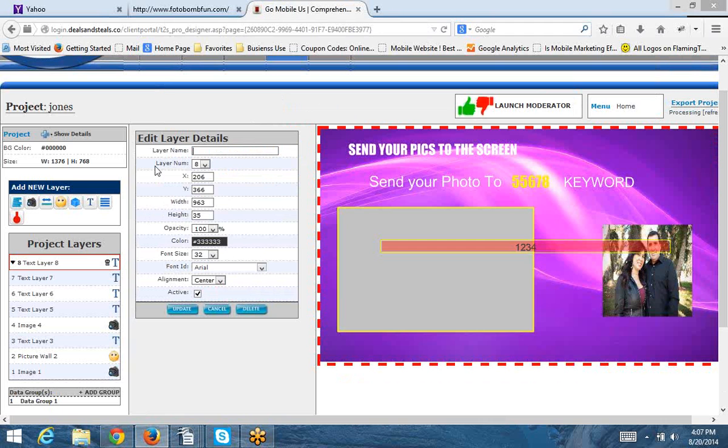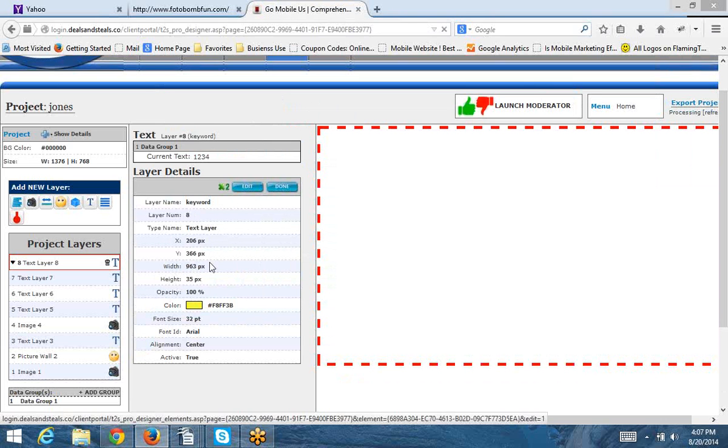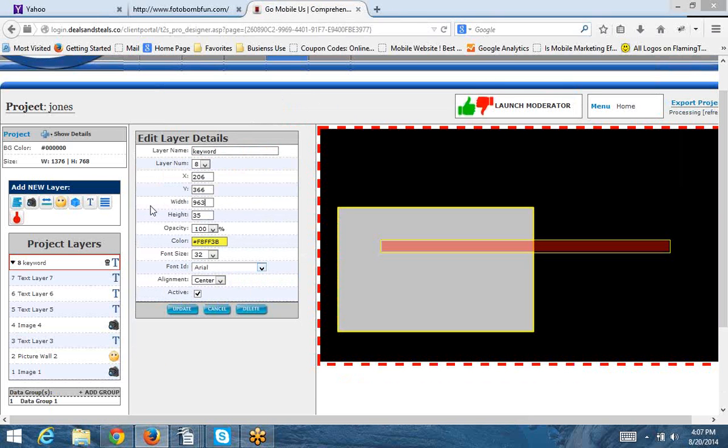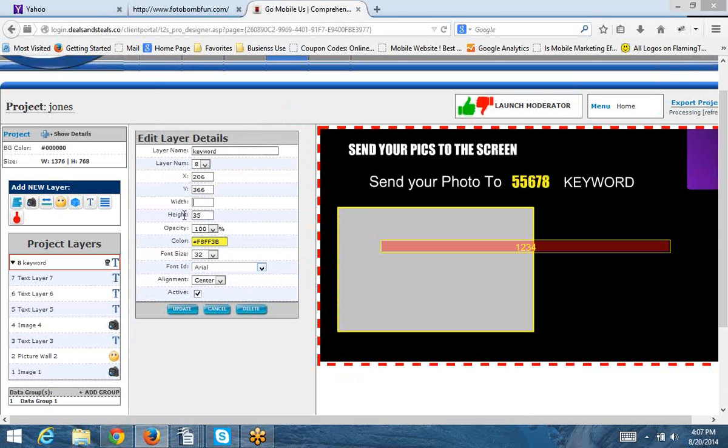So here we go. We'll just type in the layer name. I don't always do the layer names, but you can just hit keyword or whatever you want that name to be. Change the color. We went with a yellow. You could make this a red if you wanted it to really stand out more. You can do it really any way you want to do it. I should have changed the size, so I'll go back in and I'll edit the size. We don't need that long of a width in there, so let's do 250. Click on it. We want to give it a little room so it doesn't cut it short.